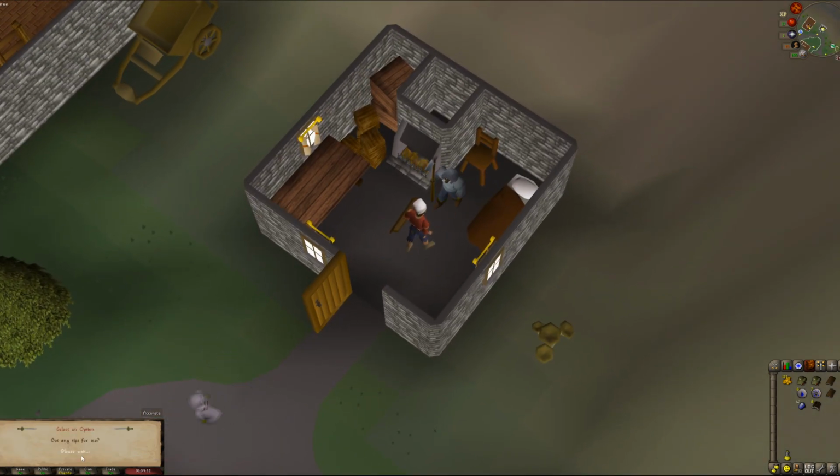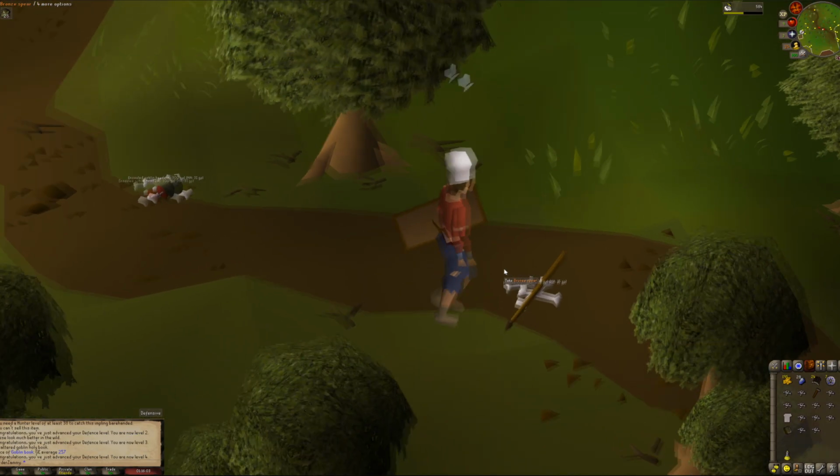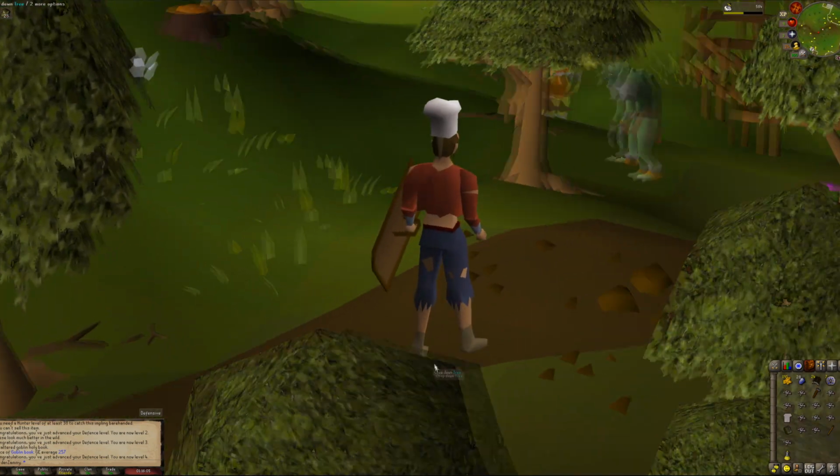Hopefully this time we can actually get a spear. I would like to have a good weapon this time, or at least some kind of weapon. If we can get a bronze spear, that'd be lit. Hey, we got level 4 defense, and not only that, we got a bronze spear. Our first weapon in the entire series.